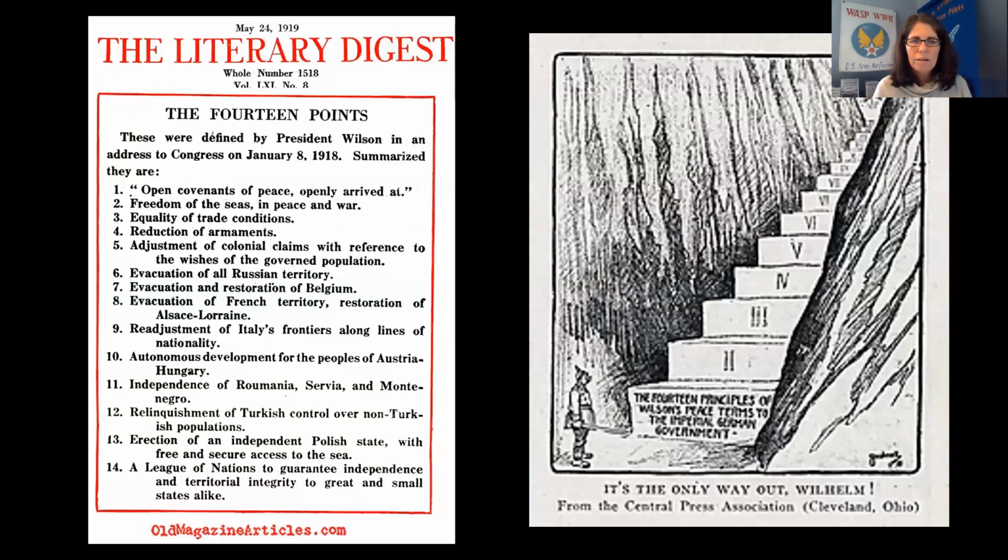Woodrow Wilson lays out his plan for peace in January 1918, the 14 points. Again, I'm not going to go into all of them, but these are going to shape the treaty efforts later on. You can see there are different peace cartoons and things like that, and the basic ideas of his 14 points.